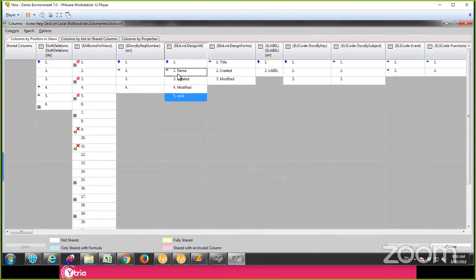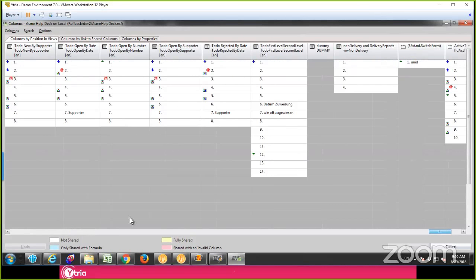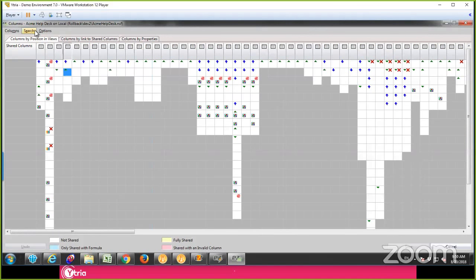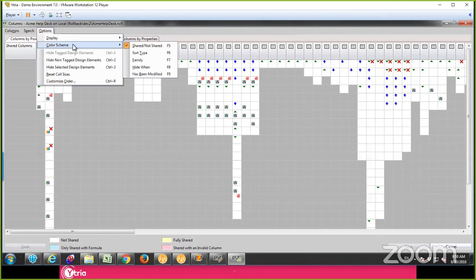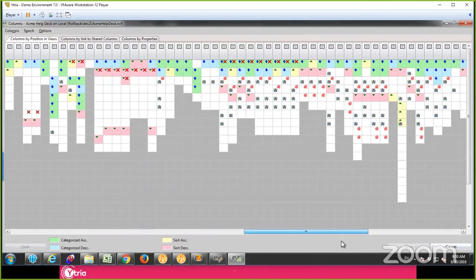Now, one of the things is that for a larger application like this, you'll see that the whole grid is really huge. So I can actually resize some of this stuff pretty easily, but I could also do that with the control key held. And when I do so, we will basically zoom out and see much more. Now, this is cool because we have different color schemes. So I can use a color scheme that shows me the sorting type. So for example, you can see that almost every view seems to start with a categorized column, right?